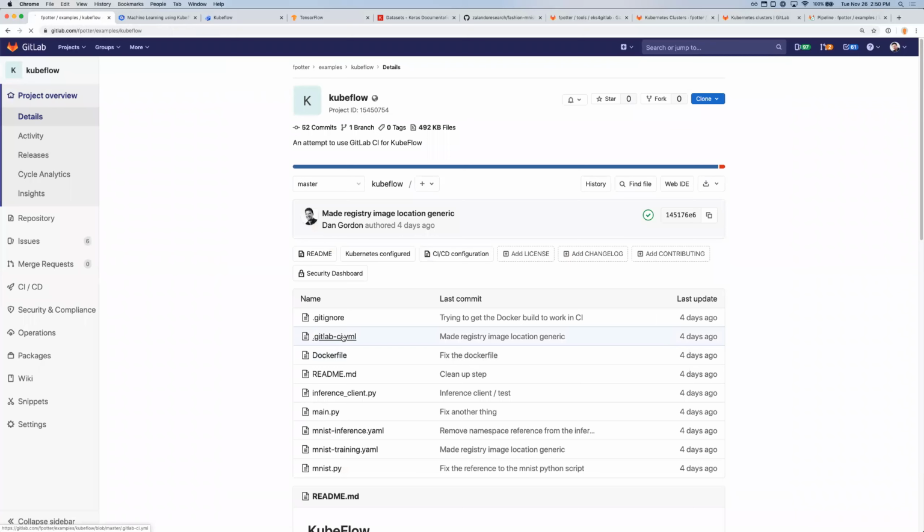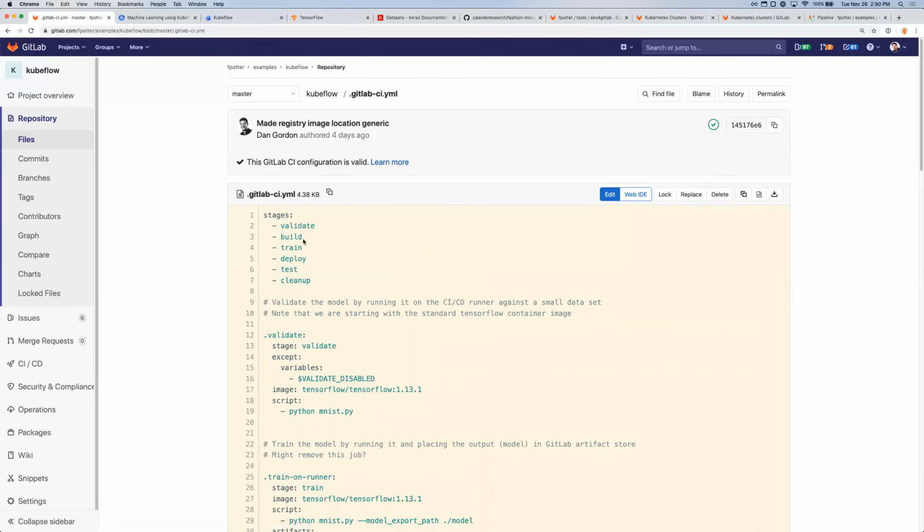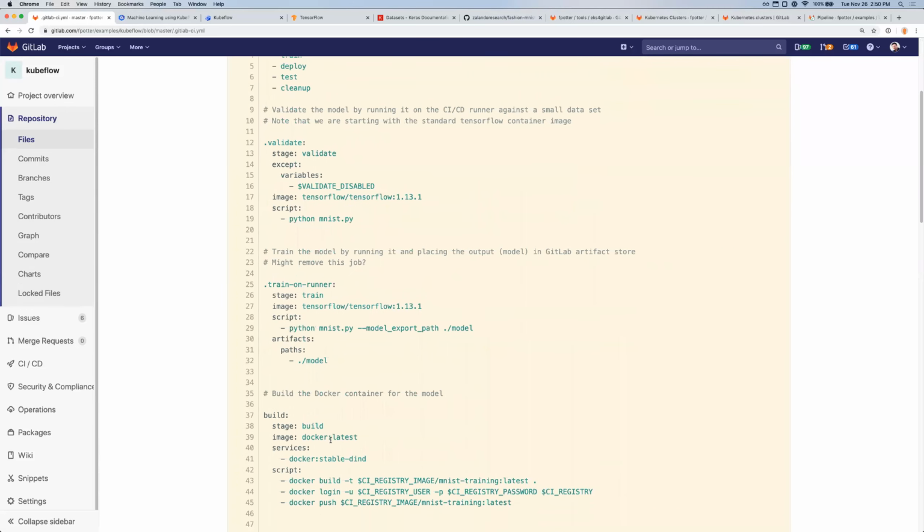So this is sort of like GitLabifying the thing that came from Amazon so that it's kind of in a separate place. Looking really quickly at our CI YAML, I defined 6 stages. The first stage is validate. I'm actually skipping that right now. What that does is it runs a version of the TensorFlow that trains and then outputs the result of the test immediately. So it's not generating a model and storing it. It's simply just validating that you're getting a number back out of it. And we'll see that number anyway. I left that job in there just in case it was useful.